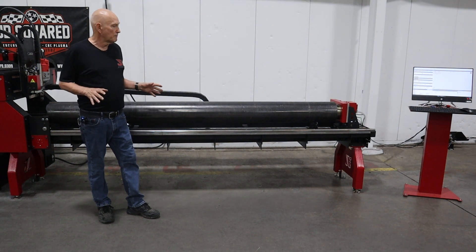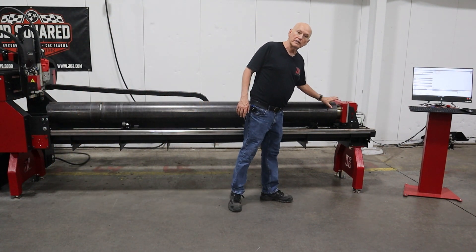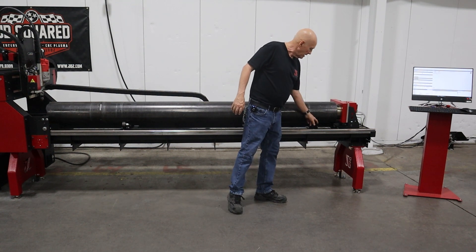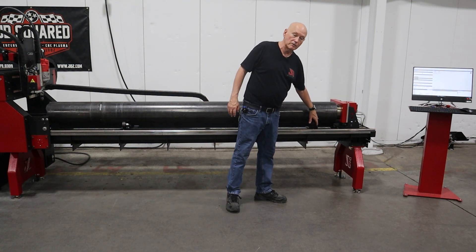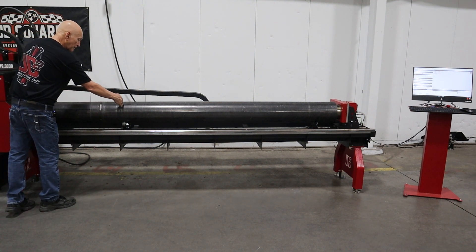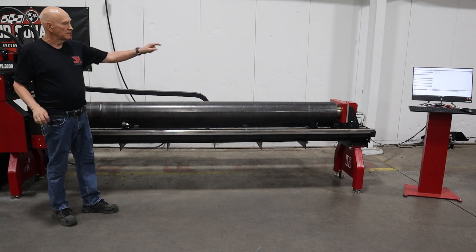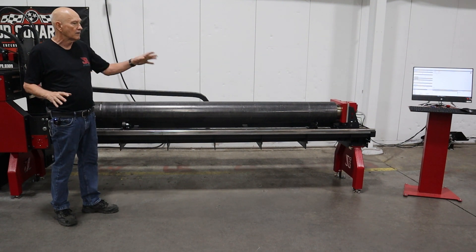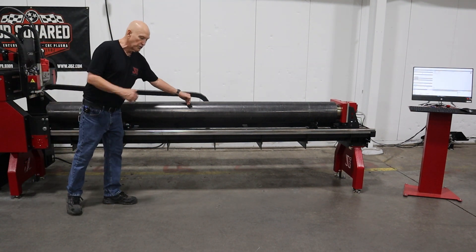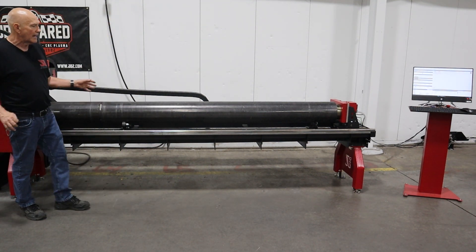Let's go ahead and review real quick a couple of things that I've done. First, when I loaded up the tooling, I loaded this particular tool — the one without rollers — very close to the chuck, because it's going to act as a cradle so that when we drop the pipe down, it falls down into it. Now when I raise the chuck, that raised the pipe off of that tooling plate. This tooling plate down here, the one that has the heavy-duty rollers, I've moved it in a couple of feet from the end of the pipe. The idea is I would like for this roller to carry more weight than the chuck is holding up. The chuck has very large bearings and is very stout, but to be safe I would rather carry a lot of the load on the rollers. Anytime I can move this roller to this side of the 50% mark — halfway down the pipe — that's a good spot. I chose about two feet; that looks pretty good.